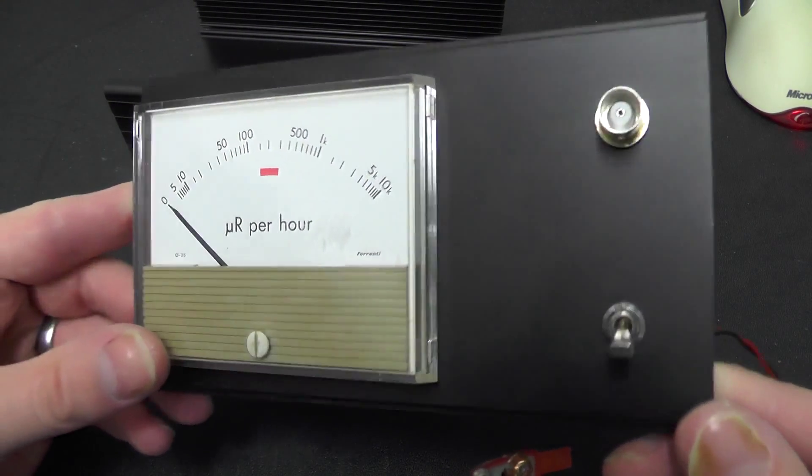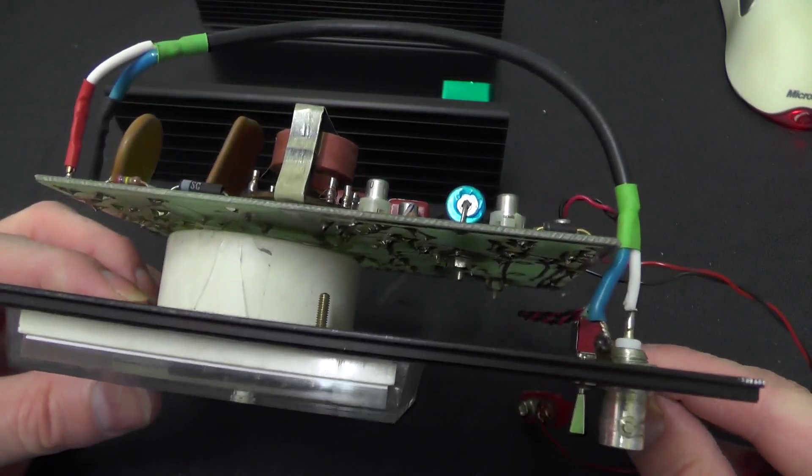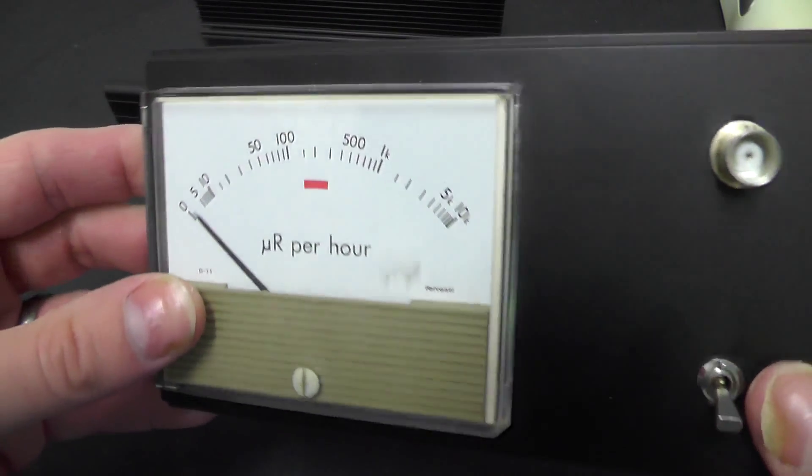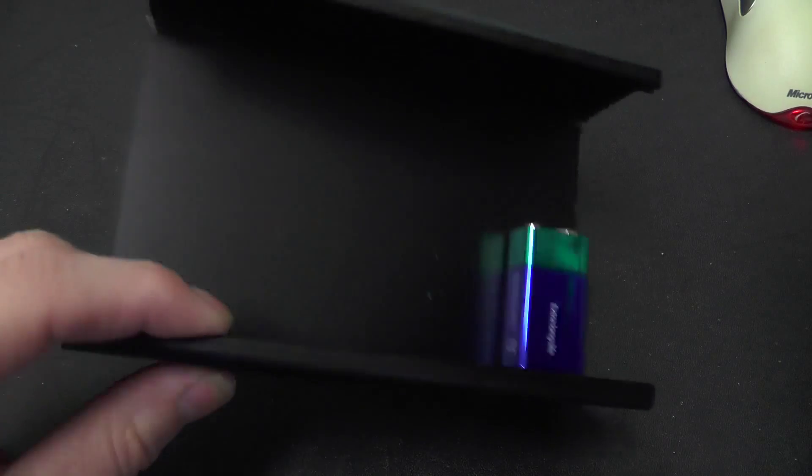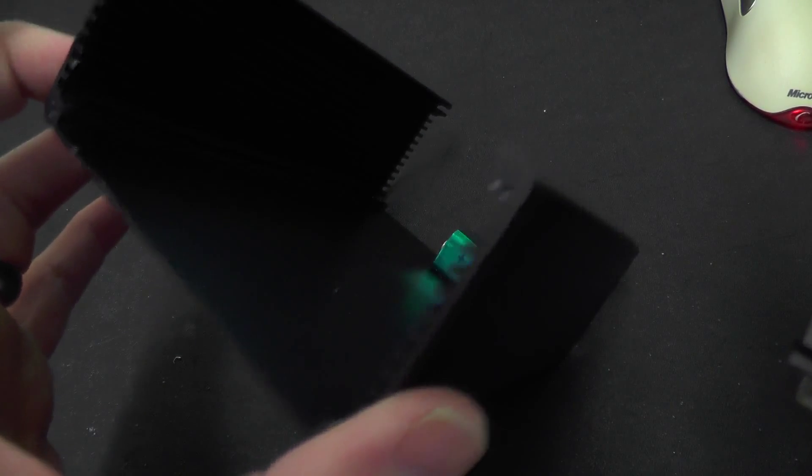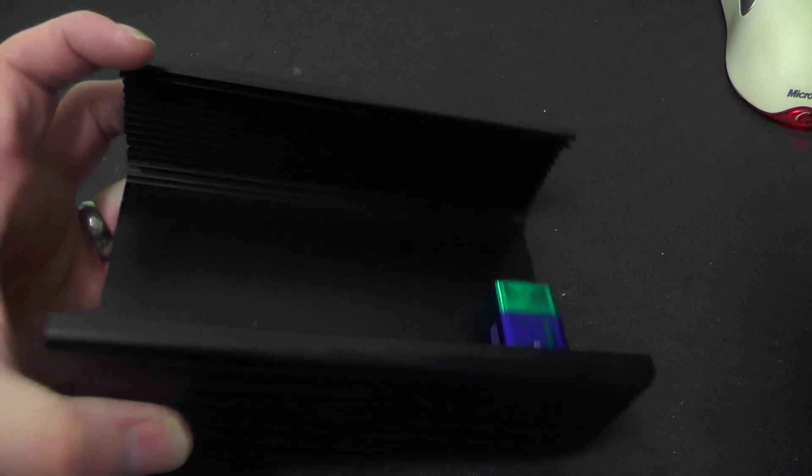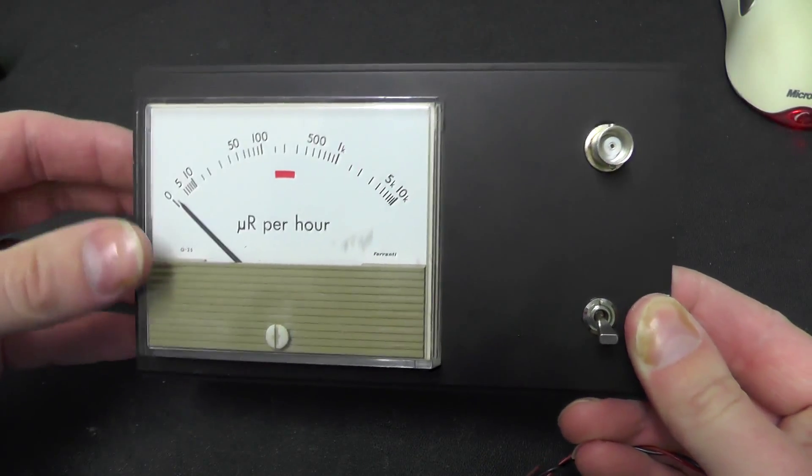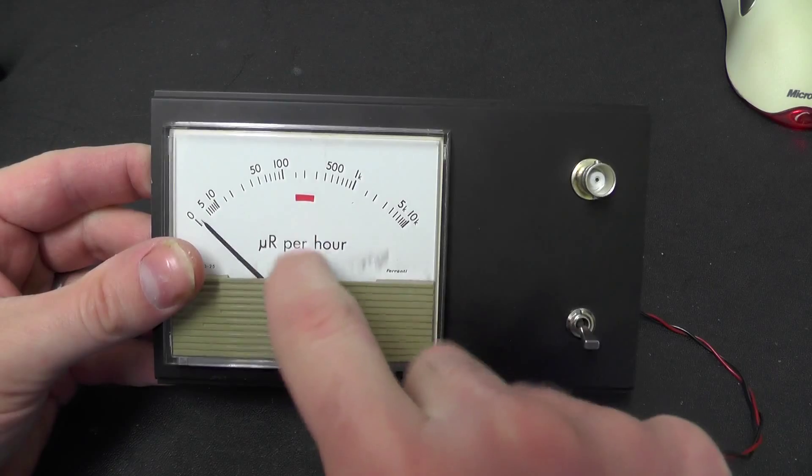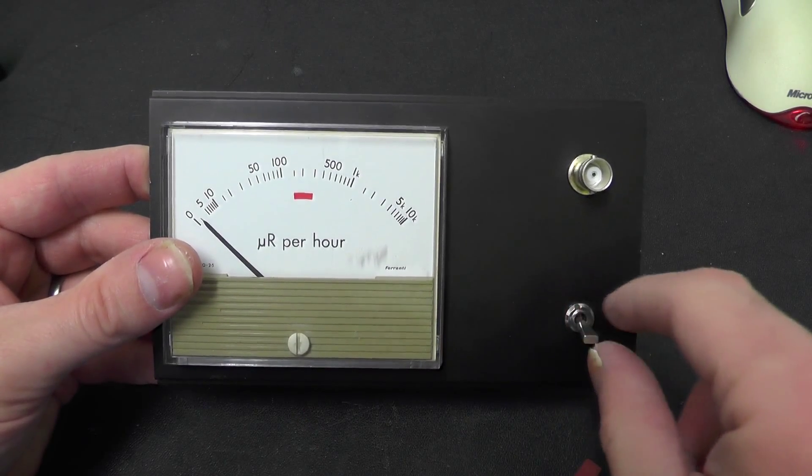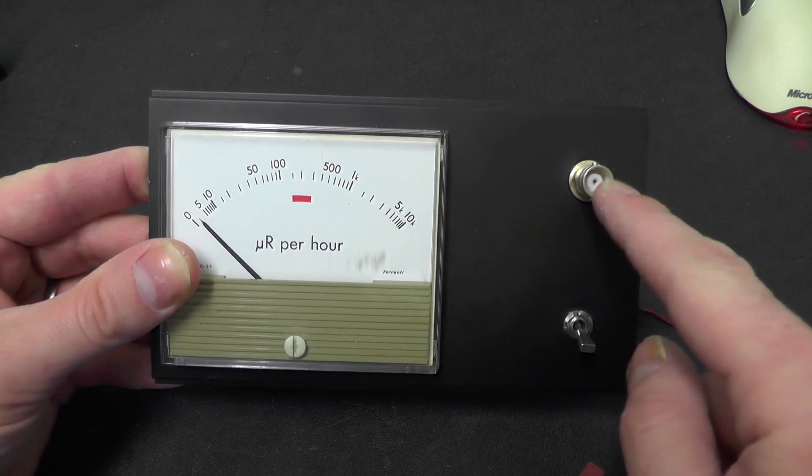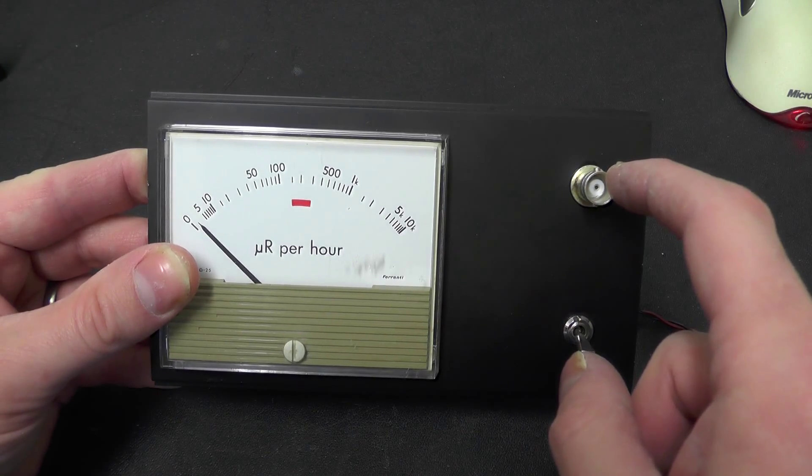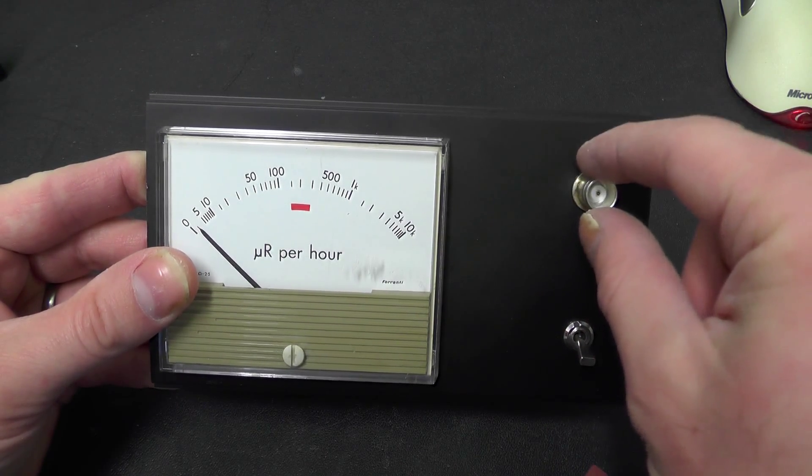Right, I've got this meter out of the box that I've mounted this in. This is an old Hammond aluminium enclosure box that I hadn't used. So I thought it would work quite well for this. So I've just mounted the panel meter in the front. We've got an on off switch. And that's the BNC for the connection to the Geiger muller tube.